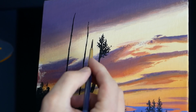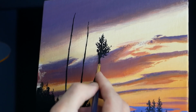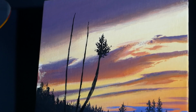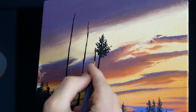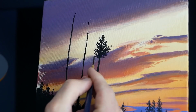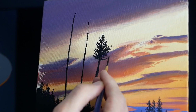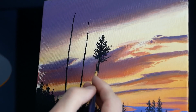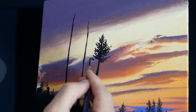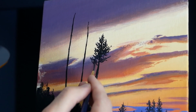So I'm going to paint initially slightly less detail and slightly less full branches than what I think there actually are or should be. And I'm doing that very specifically so that we can, over time, continue to add and gauge that at a place where we don't accidentally do too much, because it's really easy to add more of this foliage, but it's relatively difficult to get rid of it. It means recreating the colors and the textures that we have in the background, which is great practice, by the way. So if it happens to you, it's okay. I'm sure you will become a better painter because of it, but we will have to do a lot of extra work if these end up being too big.